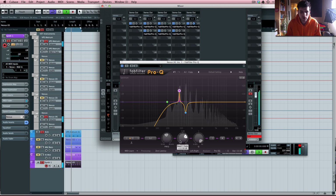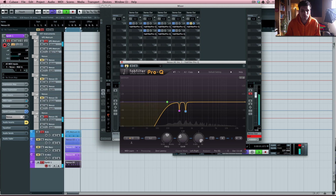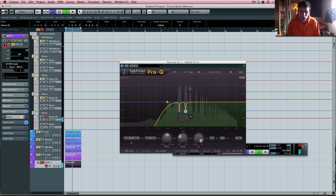Right, we want this very narrow. We'll have that narrower, so keeping some. Probably don't need to go that low. We want some of the characteristics of the sound. So now if we just bypass that. Now that's kind of how you train your ears. I could already hear that, but with the analyzer you get a good idea of where those sounds are that you don't want.